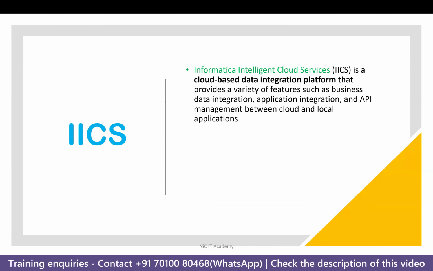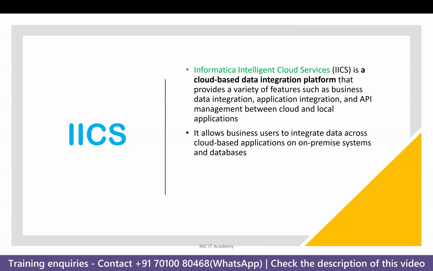So IICS is nothing but Informatica Intelligent Cloud Services. It's a cloud-based data integration platform that provides a variety of features such as business data integration. Data integration means it will integrate the data from various source systems to the data warehouse. Application integration, where we have to get the real-time data, so currently whatever data is available, that we have to take. And API management between the cloud and local applications. So that's what we are using IICS for.